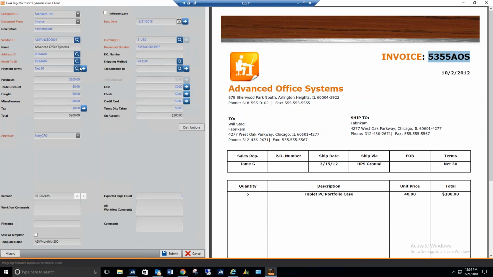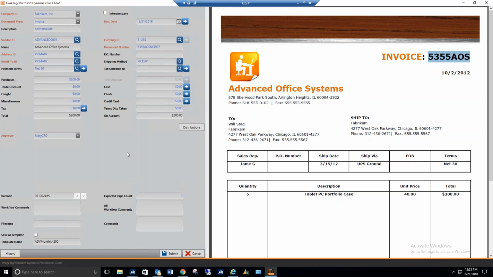If I have all this information on the vendor card, it fills in for me right away. And I can see here, I have selected Mary CFO as my approver because she's typically who has to approve all of our office supply purchases. So that's who I'm going to route this invoice to for approval. Now remember, as the AP manager, instead of creating the transaction initially in GP, we're receiving these invoices into our queue in QuickTag, working through them very quickly.